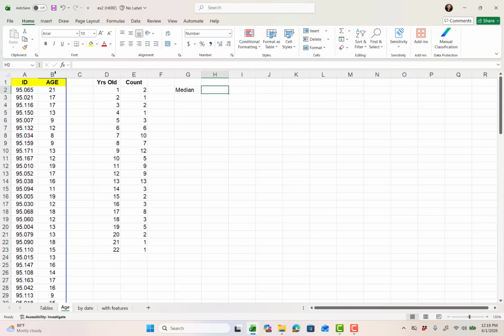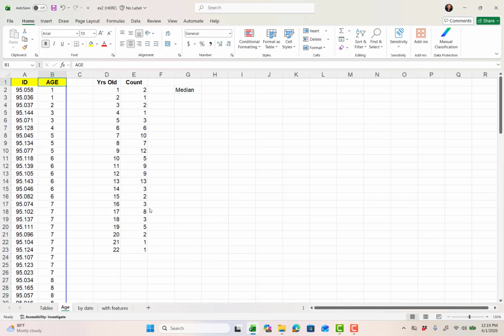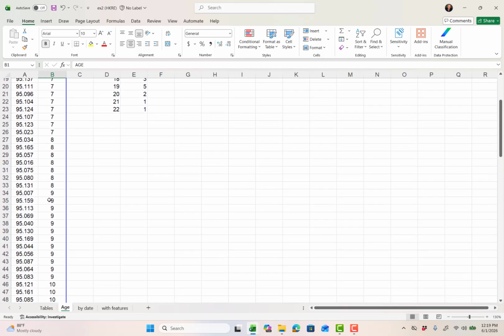Now, the way we would calculate the median by hand would be to take the two columns. Actually, you can just select the word age and say sort from smallest to largest. And there we go, and we have 108. 108 divided by 2 is 54.